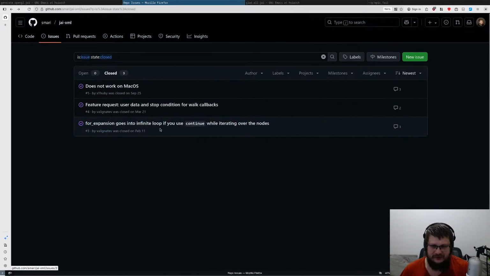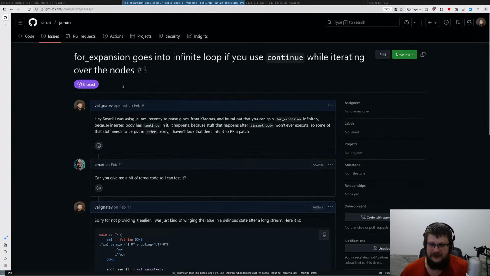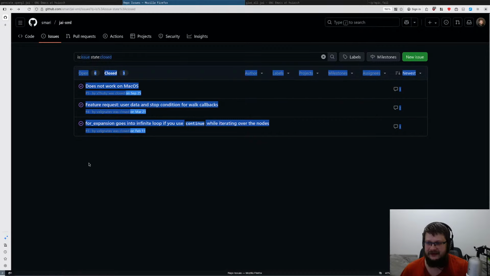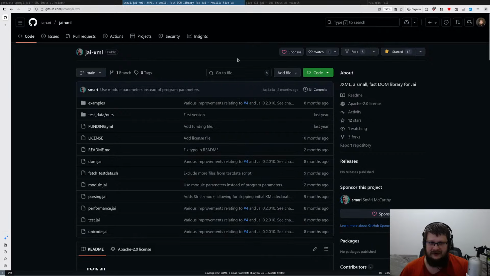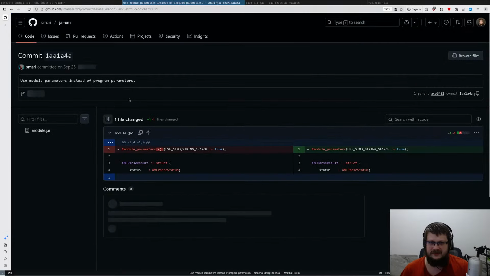For expansion goes into infinite loop if used to continue. Yeah, this one I remember. And what else doesn't work on macOS? And other stuff, I guess I just told him in the Discord. Let's check the commit. So module parameters, what does it do?